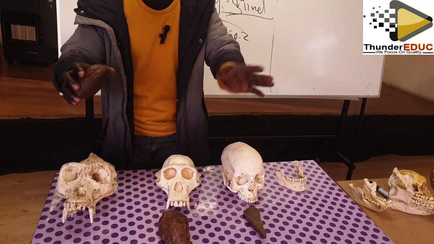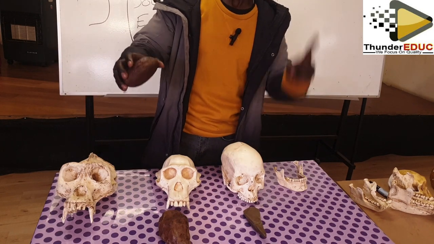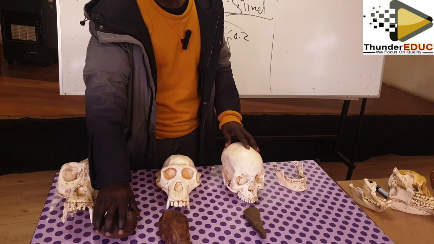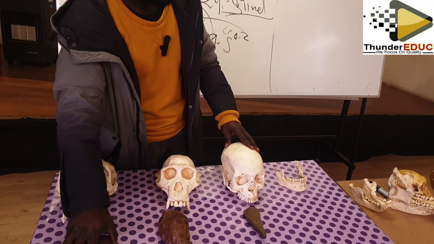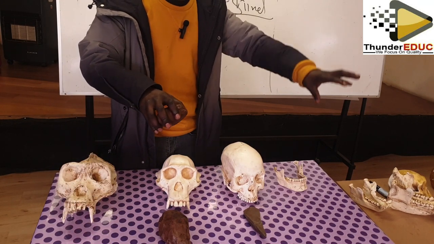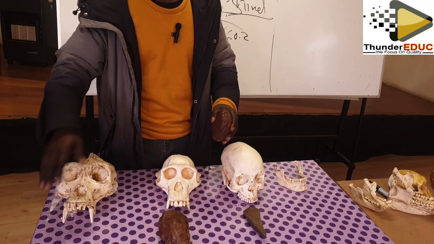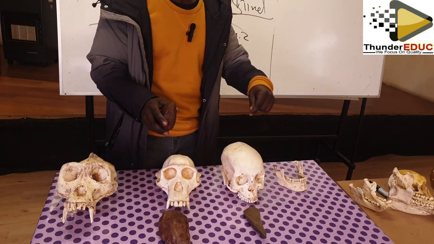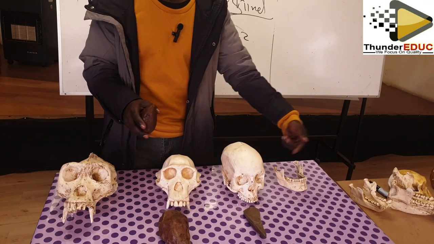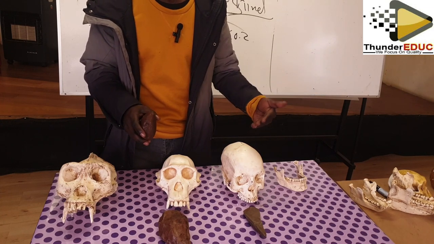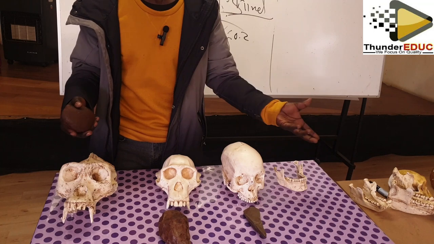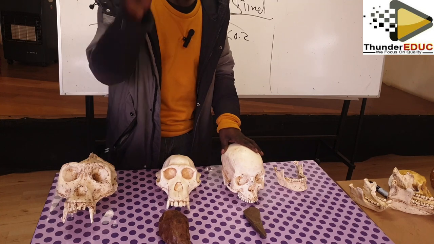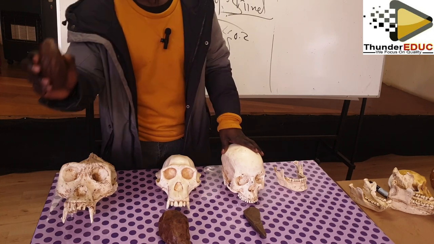Homo habilis. Homo habilis are the organisms which first use the tools on one condition. Which condition is that? If they bring a phylogenetic tree and they have not mentioned the tools on the phylogenetic tree, or there is no scale, then the first organism to use tool is Homo habilis. But if they bring a phylogenetic tree and there is tools there, please check on them and then you see which organism. You understand? Sometimes they just want to see if you can use it to identify. But if the question is just in general, then you just talk about Homo habilis, the handyman.